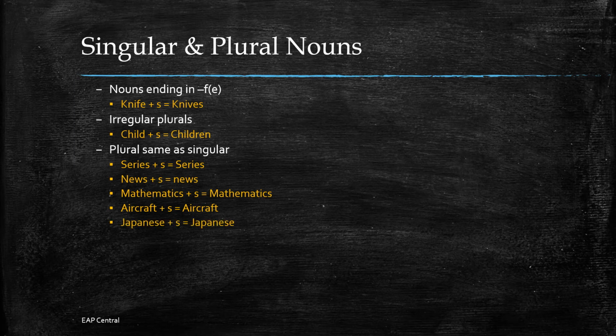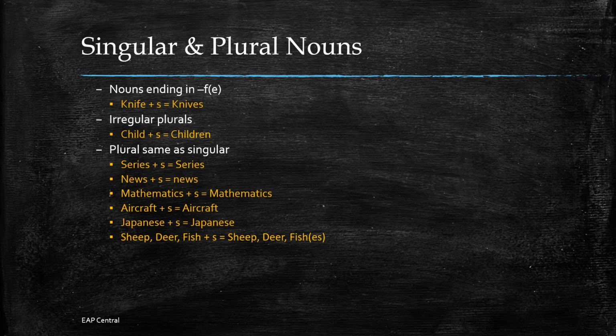Next one are nationalities. Nationalities that end in ESE, like Japanese, Chinese, Vietnamese, have no plural. Their singular form and plural form are the same. So if we want to show that as a plural noun, we can say, for example, Japanese people or Vietnamese people. We cannot add an S to Japanese and say Japaneses. So it is some kind of funny.